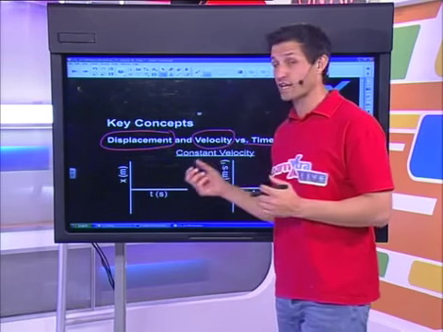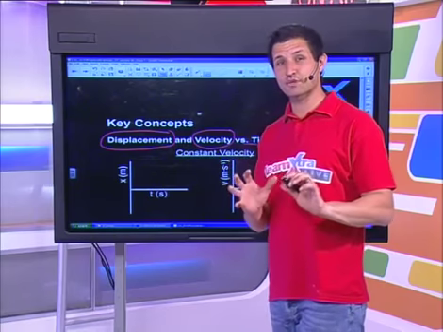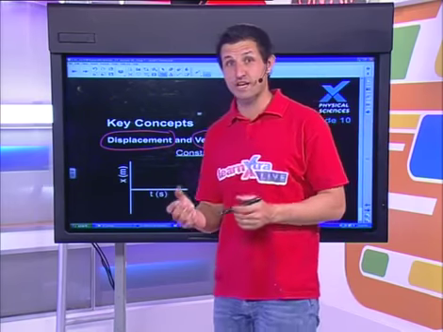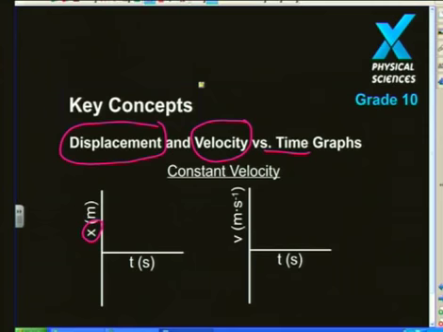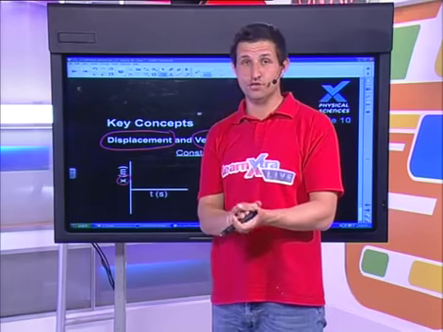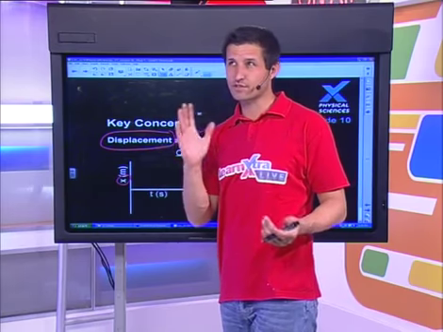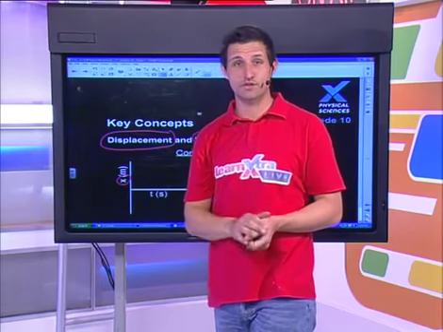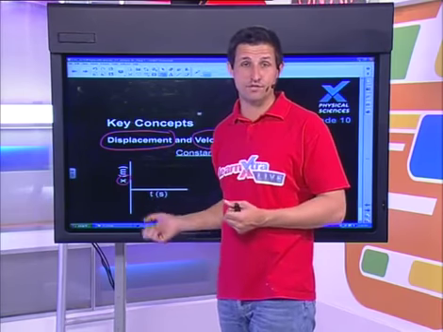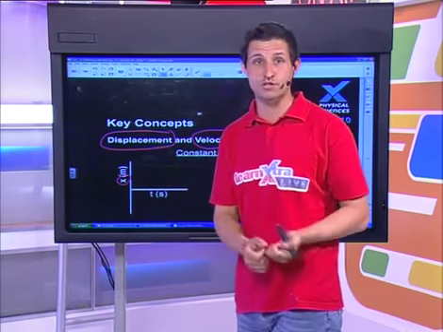Now, I'm going to find the relationship between an x-t graph and a v-t graph. Just bear in mind, some of the people that were watching last week said, is it always x? No, guys, it's not always x. X is dealing with horizontal movement. In later years, you're going to be dealing with vertical motion as well. Can you think of what I might use in place of x, which is horizontal? If you're thinking of maths, if x is horizontal, y must be the vertical. So you can have y versus t if we've got a vertically moving object. That's a really nice comment from one of our watchers last year.